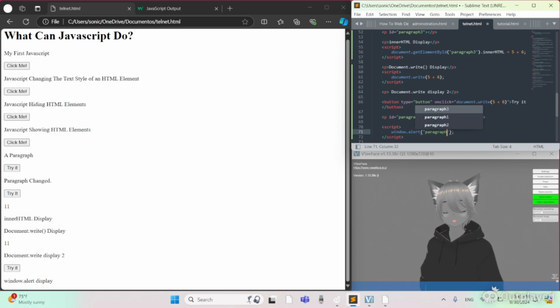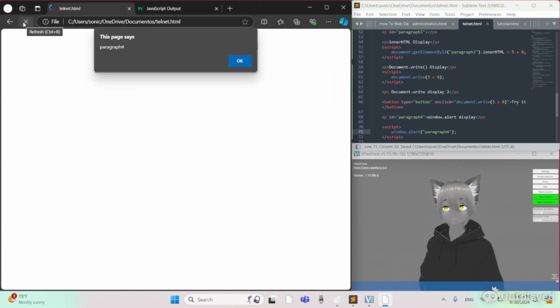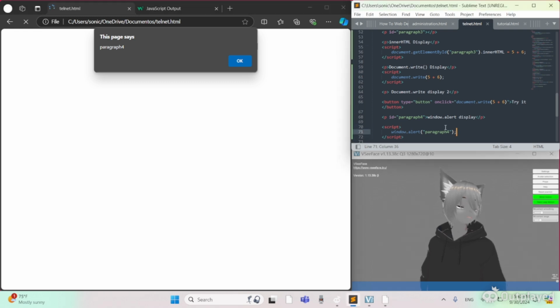I wonder if it will just let me do this that way. Save that, refresh. It did, yeah. Okay. But it's not a get element by ID. So, yeah, I think that kind of breaks it. Because how is it pulling from the ID if it's not by ID, right? But there you go, little trick you can do.